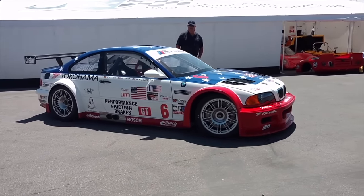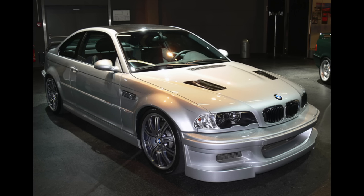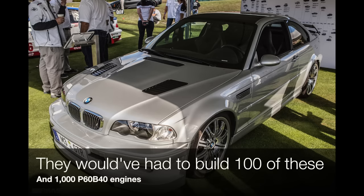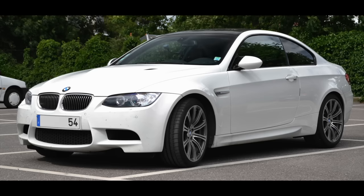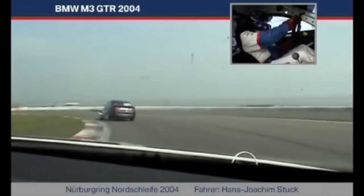In 2001, the regulations were made to say that road-going versions of all participating race cars must be for sale in at least two continents. And thus, the street M3 GTR was born - and only six were built. However, in 2002, the rules were changed to state that a hundred road-going versions of the race cars must be built and a thousand engines must be built in order for cars to qualify without penalties. In the end, BMW pulled out of the American Le Mans series, only to return once they had introduced the E92 M3. Now, whining to the people in charge isn't the most honorable way to win. In motorsport, the only whining you should ever hear are the sounds of straight-cut gears and superchargers. Looking at you, Porsche.